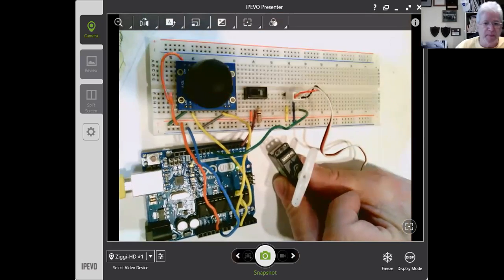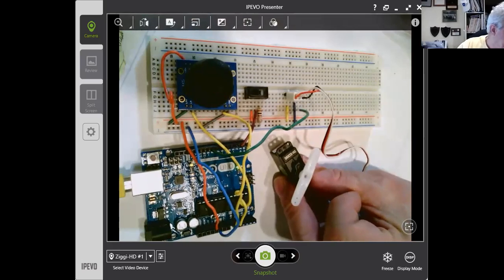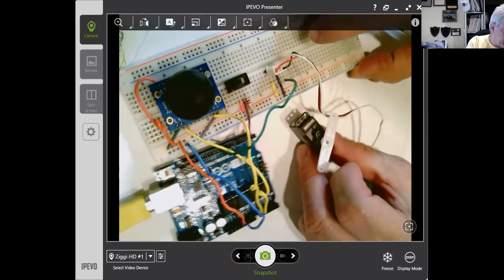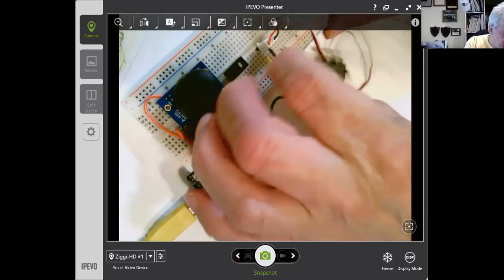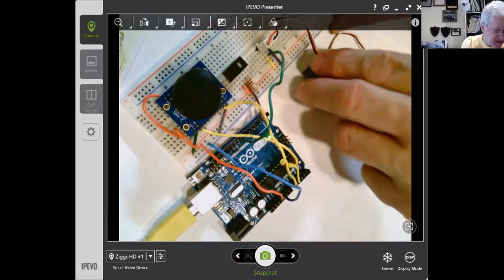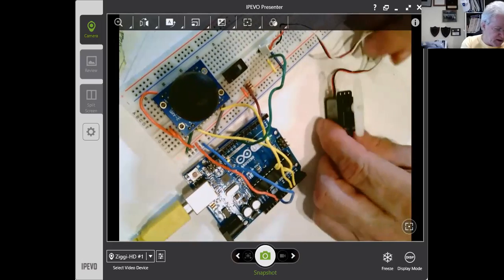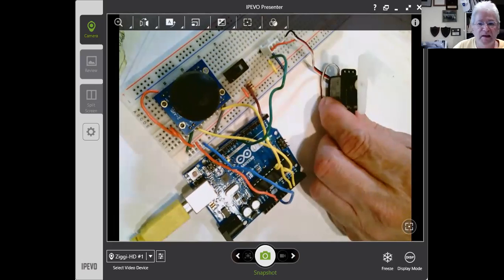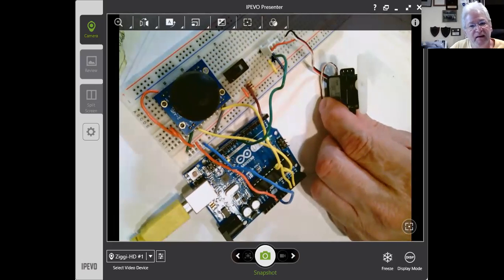did I forget to do? Let's see. I think I have everything wired here. Oh, I don't have this pin in the place. I had to disable that. So shame on me. Okay, I had to move the green wire into the middle pin. I took it out so this thing would not activate.